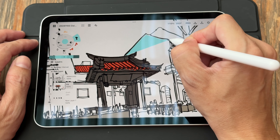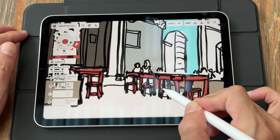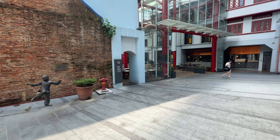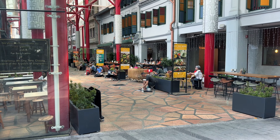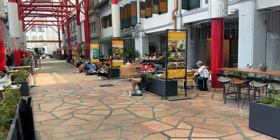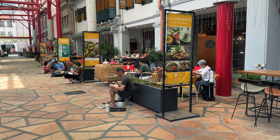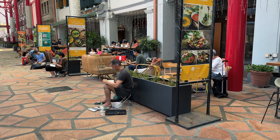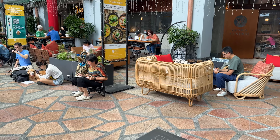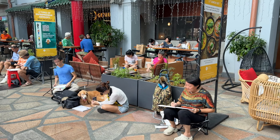Today I'm joining my friends to sketch here at Peking Street and as usual I'm late again. But since today I'm drawing on a tablet I should be able to draw and color pretty quickly without waiting for my watercolors to dry. There is no setup time and you don't have to spend time cleaning up after you paint.